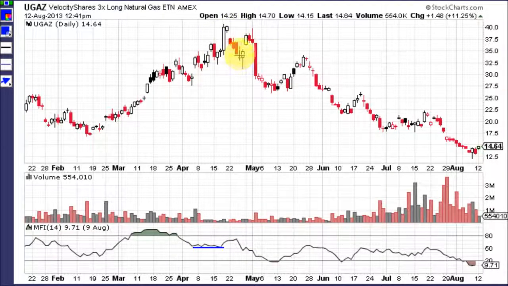Then it formed a huge double top chart pattern with a shooting star as the second top and a day later breaks down below all of this support and crashes. Then it becomes stabilized here as the MFI almost becomes very oversold. It is below the 20 line, and then it goes up and has resistance at the 50 line throughout this entire period right here as the stock continues to go down. So support at the 50 line is bullish and resistance at the 50 line is bearish.